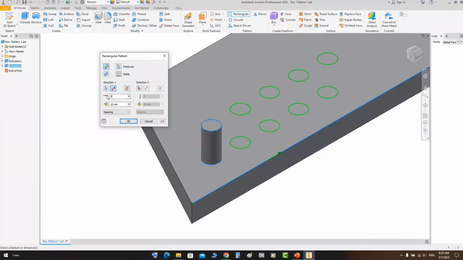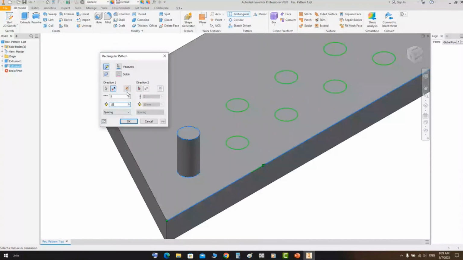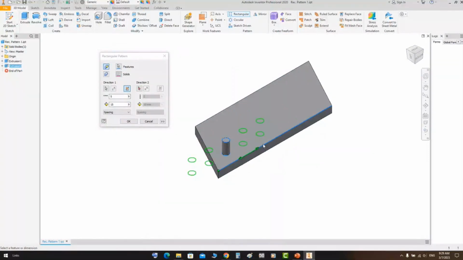So let's make it 5 parts. And you can define the spacing between them like that. And if you would like to make the original feature in the middle, just click on that button, and that will give you the ability to make them symmetric.